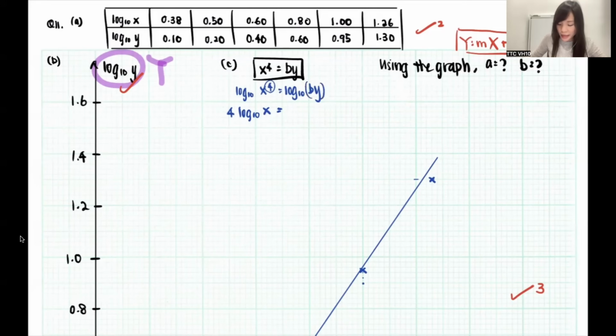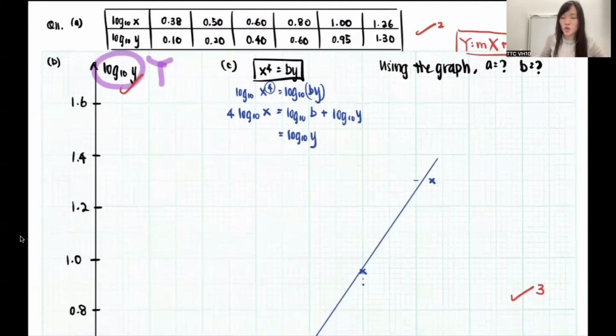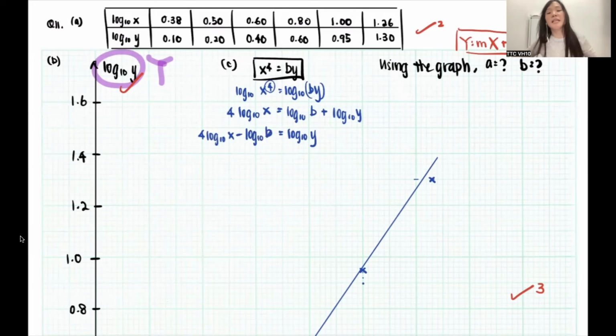So this is log 10b, they are what? Times relation. Times relation actually can separate them. Hopefully you guys remember the formula. B right in front, Y right at the back. So B and Y is times. Separated is a plus. I almost can see it already. Remember, you want Y equals to mx plus c. So the Y should alone here. And then the log 10b, I will move it over to the left side. Isn't it like that? 4 log 10x minus log 10b. Done.